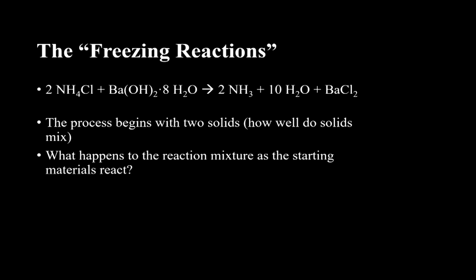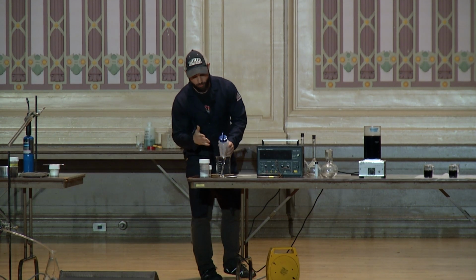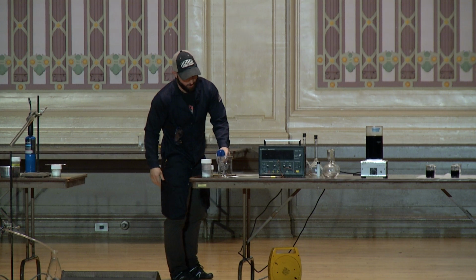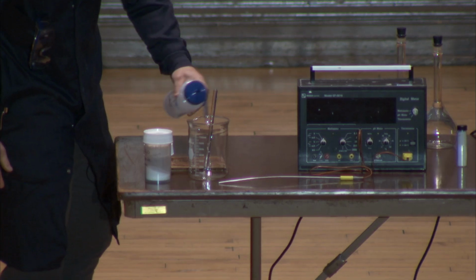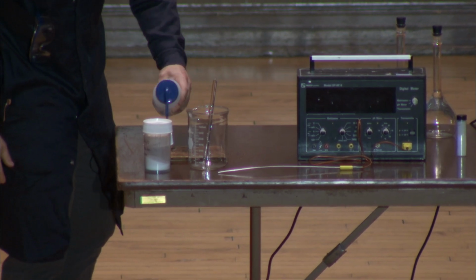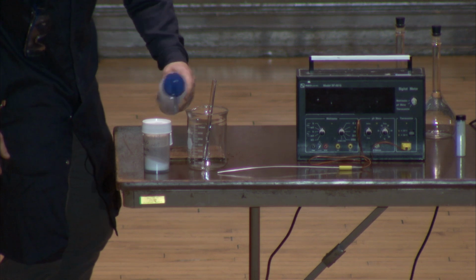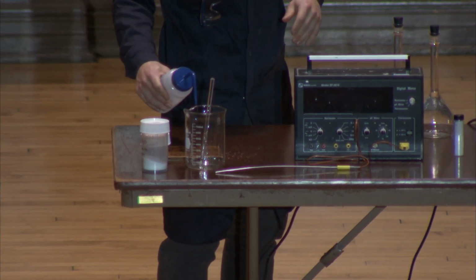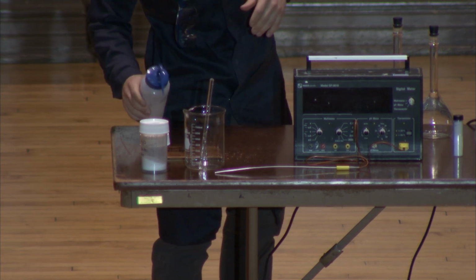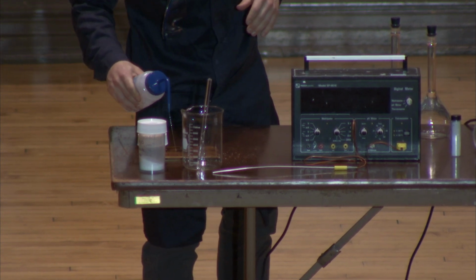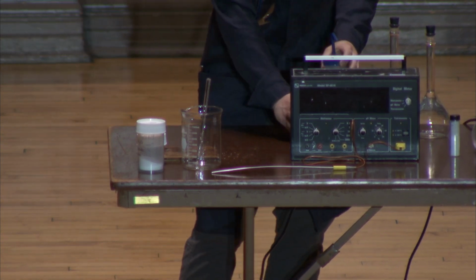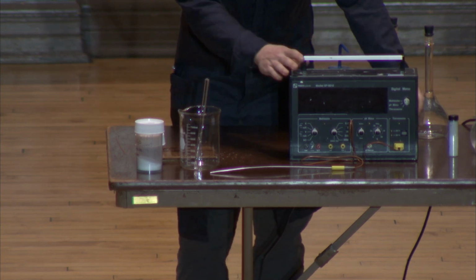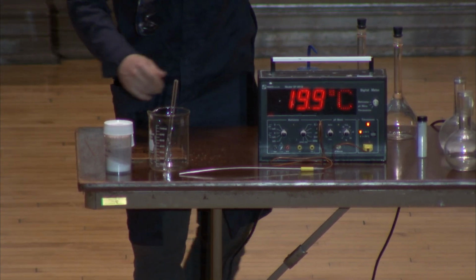Second reaction. This one is a reaction between barium hydroxide and ammonium chloride. And this one's gonna kind of be the opposite of the sodium acetate reaction, which generated heat, as, again, if you've used a hand warmer, you've experienced. This one's gonna do the opposite. This one's gonna take heat away.